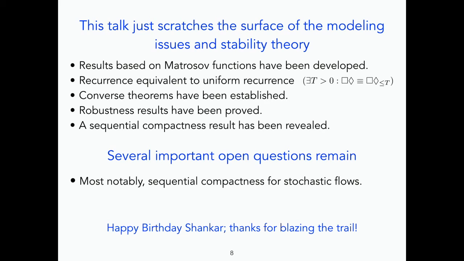We've established some converse Lyapunov theorems, some robustness results, that these properties are inherently robust under the hybrid basic conditions. In fact, all of those results are built upon a difficult mathematical result that has to do with how a sequence of solutions converges to something that's actually, again, a solution. There are still several important open questions that remain for these stochastic hybrid inclusions, most notably getting that core result for the case of stochastic flows and inclusions, and then from there, building this type of theory for that.